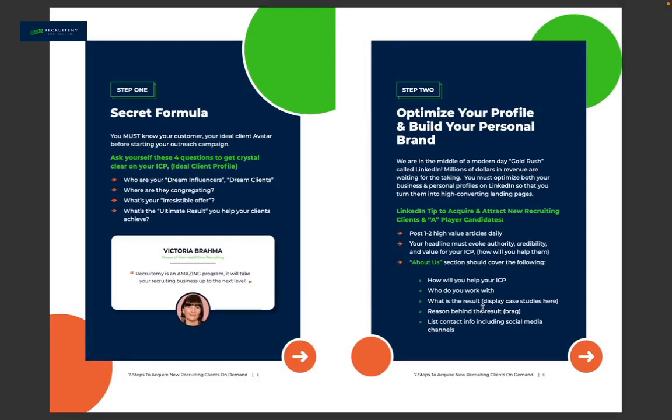So think about some type of value content that you can give to your niche, to your hiring managers, to your candidates, and then send that connection request on LinkedIn, like I just showed you, and say, hey, I've created this really great PDF guide on how Java developers, what companies they like to work for. Just think about your niche. Or here's a report on the supply chain and what's happening nowadays.